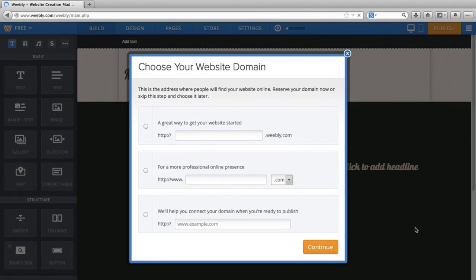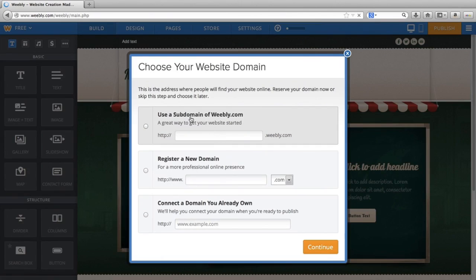Okay, so just choose the template, and here on the top, this is the important part. You just click the top one, and it's a subdomain, which means it's going to say .weebly.com at the end. Also, what you can do if you want it to be maybe like BillyBobJoesPizza.com, you can go and purchase the domain BillyBobJoesPizza.com. I recommend you get it from GoDaddy. It's much, much cheaper than Weebly. But, so yeah, just do that. And then they'll give you instructions on how to set it up with Weebly.